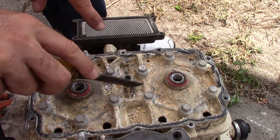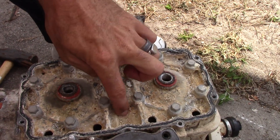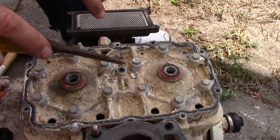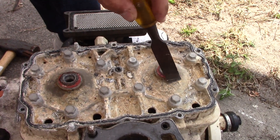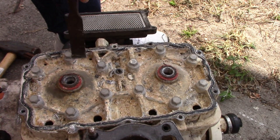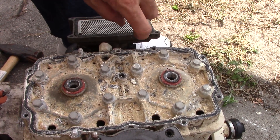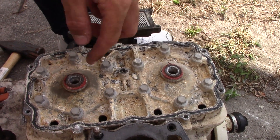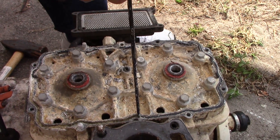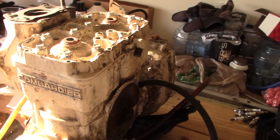This was never properly flushed. You see this right here - there's pieces of river or ocean or something in there, sand. It is corroded to the max. I can't imagine what it looks like under here. We're gonna pop this off. This is what happens when you don't properly flush your motor out, or if you sink the thing and you don't rinse it out. All this water cooling under the cylinder - this is all severely, heavily corroded. The gasket here - that's just terrible.